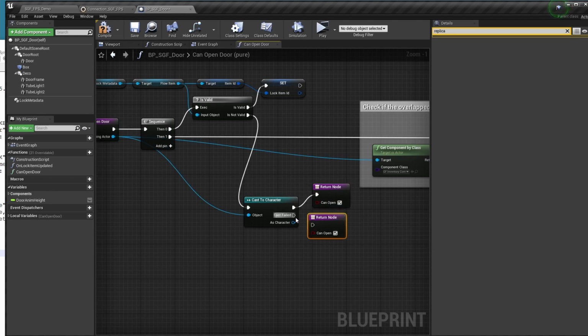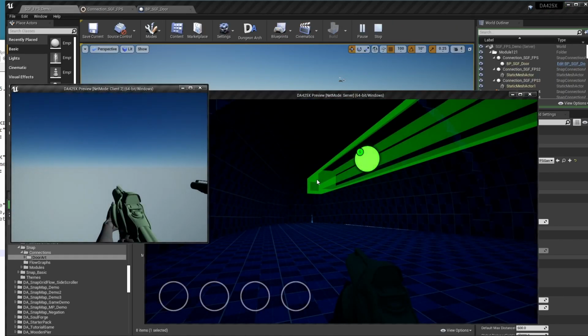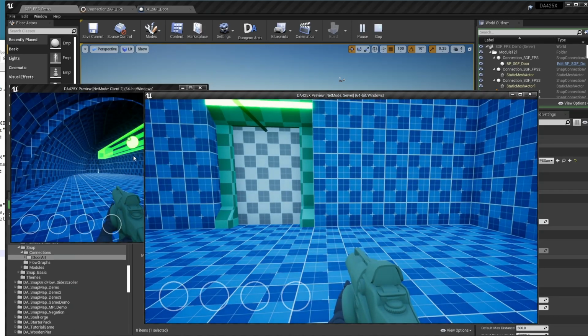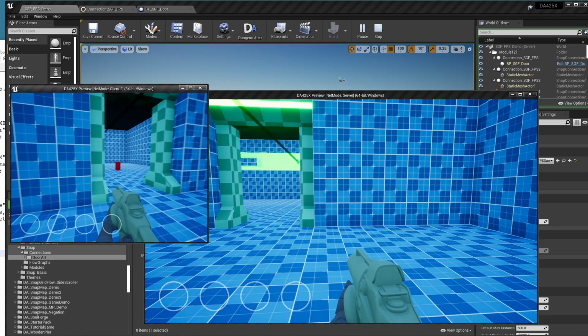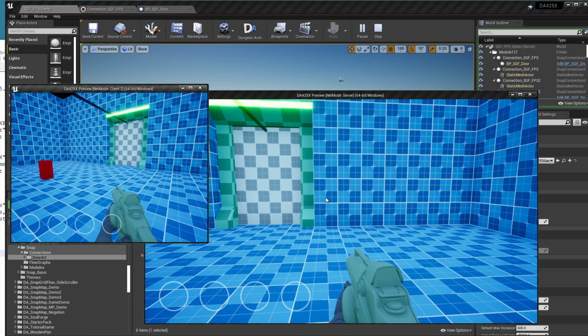So if it's a character, we open it. Otherwise, we don't open it. So now let's try this out. See, now this works.